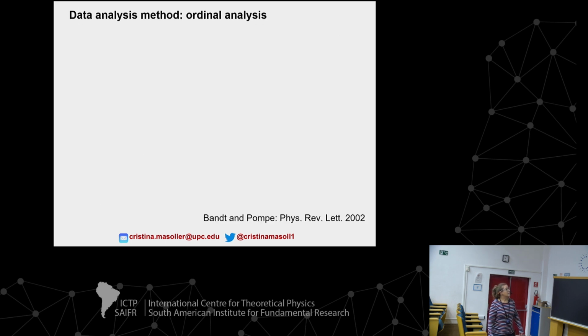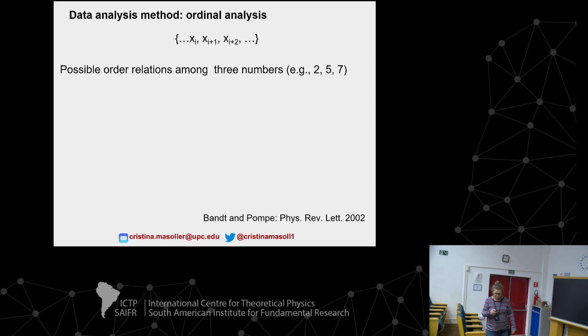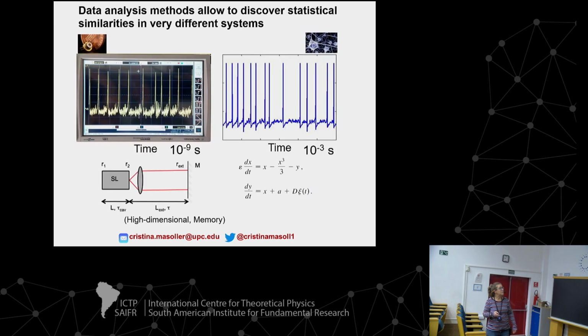Okay, the important difference between them is the fact that here we have some delay because the light goes and comes back. This is the experiment with a mirror. And this means that the system has memory. This system is low dimensional. It has two variables that describe the dynamics of the system.